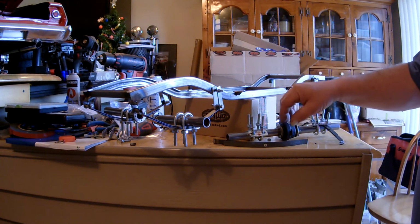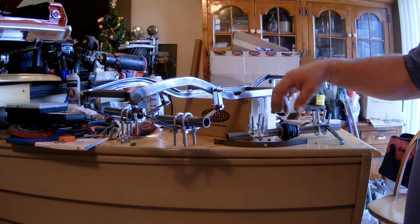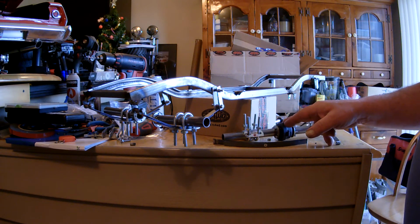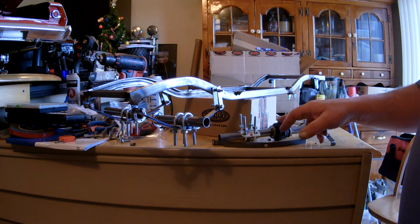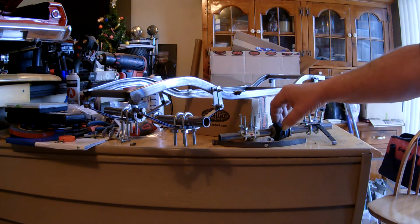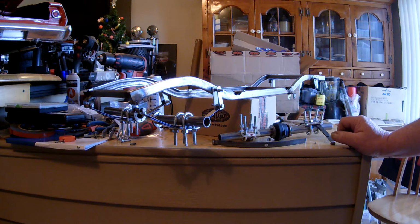The Sen stuff is pretty cool. It's heavy duty, it's small, and it performs extremely well. Now these work well with nitro. If you know the Sens, they have a 5-horse nitro motor on them, and the brushless ones are pretty brutal too, and they hold up pretty well. I've broken a few pinions in them, but other than that, they're replaceable and they're in abundance, so that's something I can just buy in case I mess it up, and just take it apart and change the pieces in it.